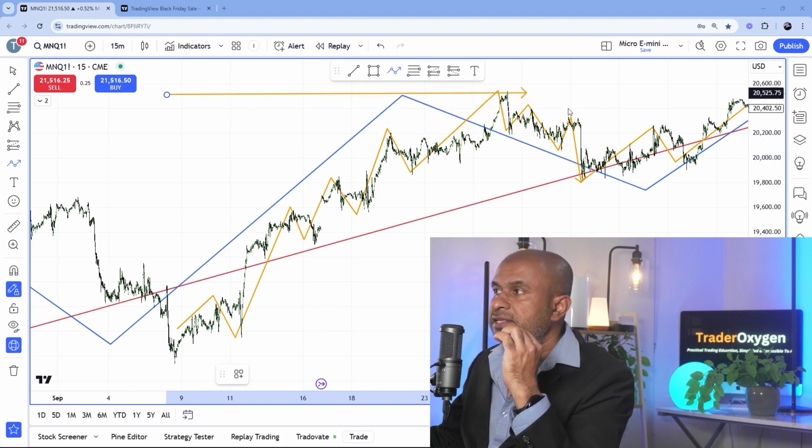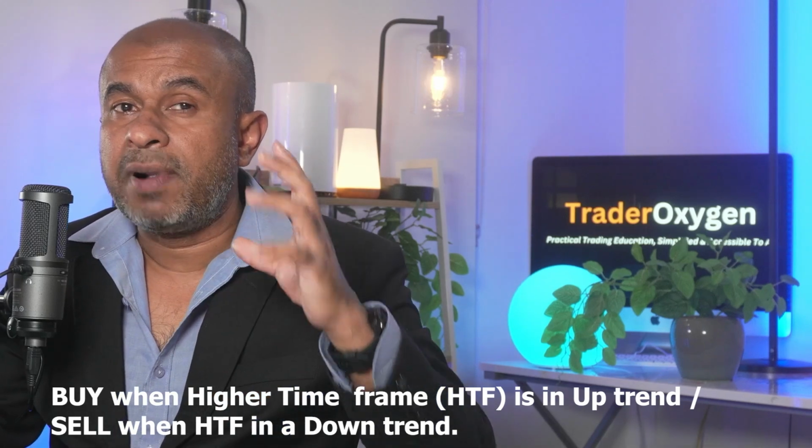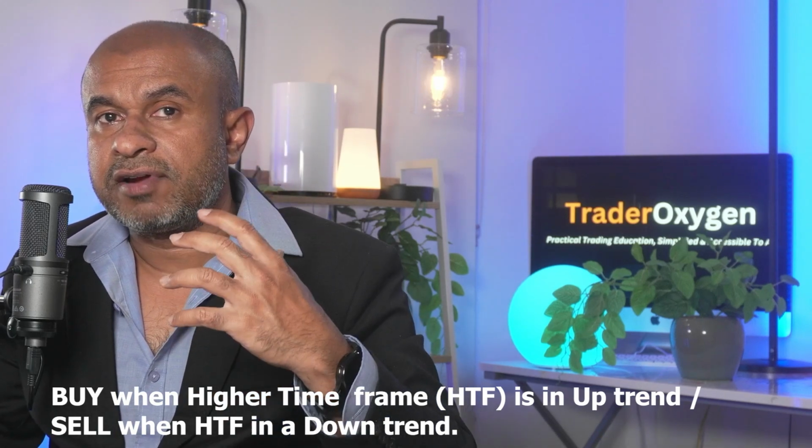Some traders don't take these counter trend trades. If you take only the trades in the direction of the higher time frame, in this example the daily, and now the 4-hour trend leg is up, meaning uptrend, some traders take only those trades, meaning they only buy during these trend legs. If you only buy, your winning probability increases and there's a chance of you making more profits. But some advanced traders, when they become experienced, can do counter trend trades. So this is the beauty of top-down analysis or multi-time frame market analysis.